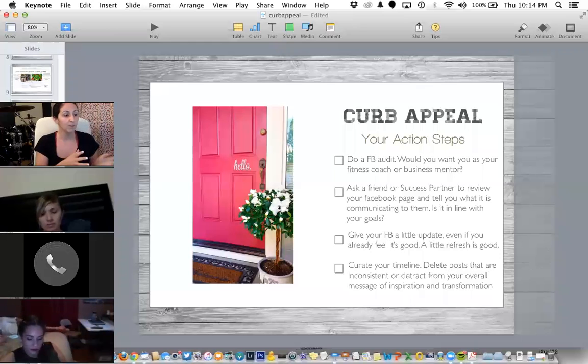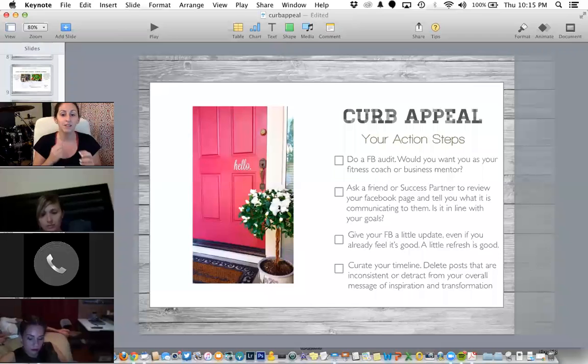If they don't, maybe you need to shift your focus to the kinds of stuff that you're sharing. And maybe they're going to give you some really great insight into yourself. Maybe they're going to say, you know what, you just kind of show this make-it-work mom mentality, and I love that. And maybe you don't even realize that about yourself, and maybe that can be something you incorporate into what you do as a coach. So don't be afraid to ask people for feedback, because sometimes they'll tell you really awesome things that you don't even see about yourself, because we're our own worst critics.